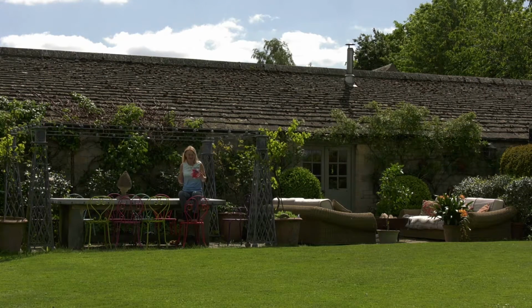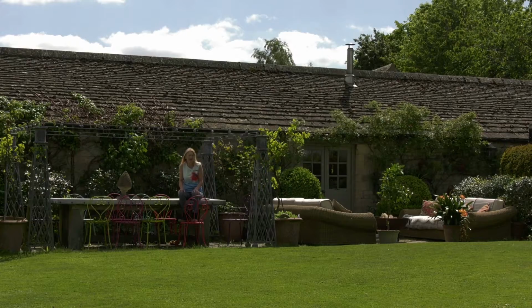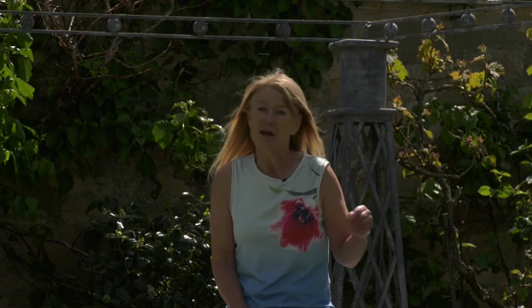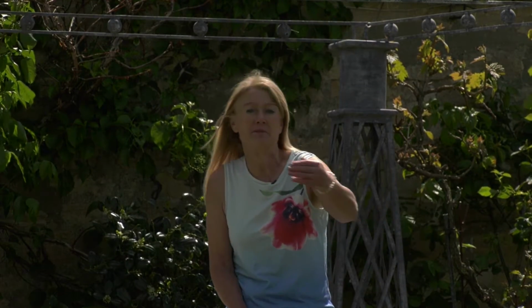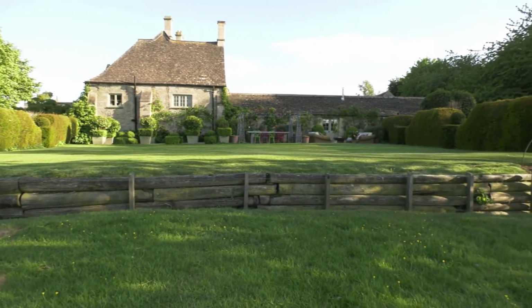This is definitely the part of the garden that we use the most, even though it's north facing. This part of the building is quite low, so it always seems to be in the sun. When we arrived, it was actually part of a field, and there was a barbed wire fence running across the boundary. But there was also a line of telegraph poles that ran across the meadow, and they were redundant, so they were taken down, and I used them to build up the ha-ha, so that we have no boundary between the garden and the meadows.